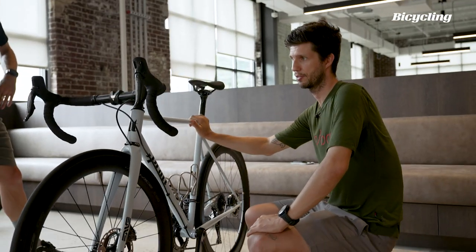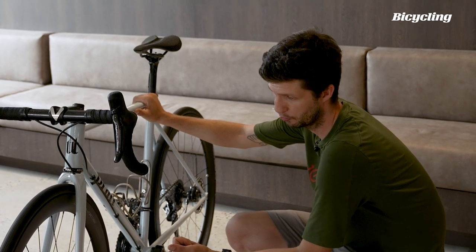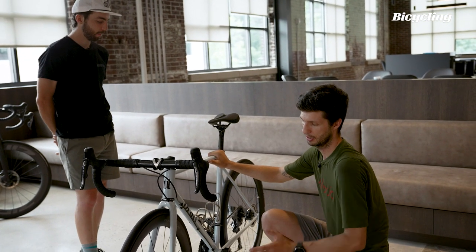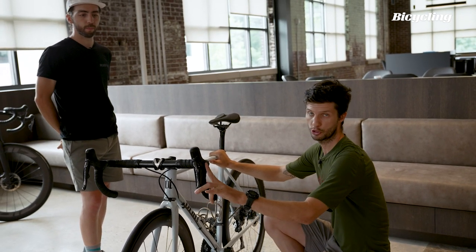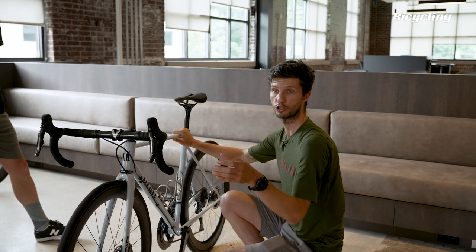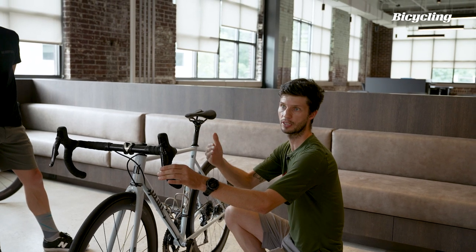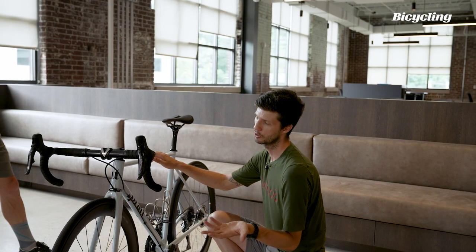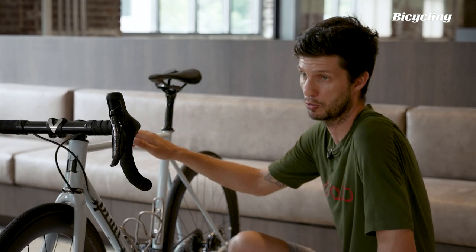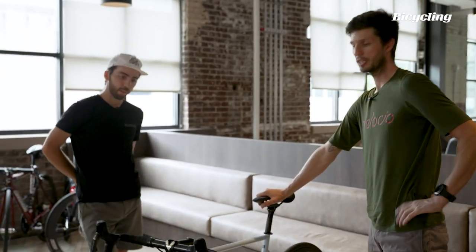The other thing folks would complain about with Shimano braking is it's very on-off. Shimano wanted to address that and they did it by putting in a mechanical cam in the lever — they're calling it servo wave. The idea is that at the start of the lever stroke you're pushing more fluid to eliminate free play, and then as you progress through the stroke the cam kicks in and you start pushing less fluid. So you push more fluid to make initial pad contact at the rotor and then push slightly less to give you more modulation and help eliminate that on-off feeling. There's no increase in braking power — Shimano didn't feel the need since their brakes were already very strong — but they did want to improve modulation, and the brakes are significantly better.